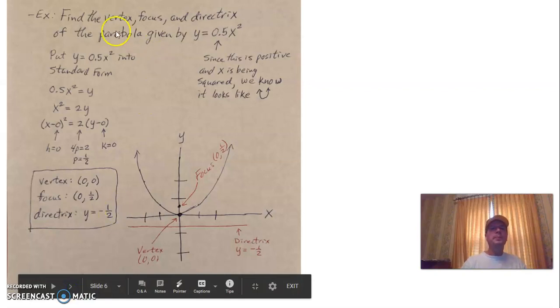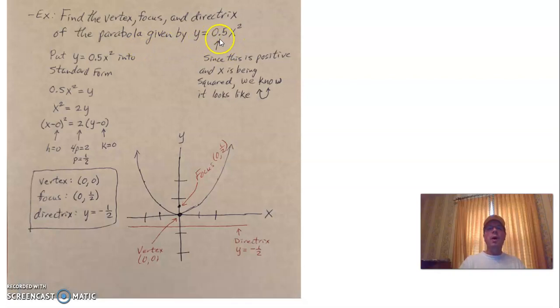Okay, so here's the problem written out again. Since it's basically y equals positive x squared, you know that the shape's going to be upward. Even if you don't, once we put it in standard form, you'll figure it out. So here I'm going to take y equals 0.5x squared and start to work it towards standard form. I'm going to flip both sides to get the x stuff on the left. And since this is 0.5, I could either divide both sides by 0.5 or multiply both sides by 2. And I get x squared equals 2y.